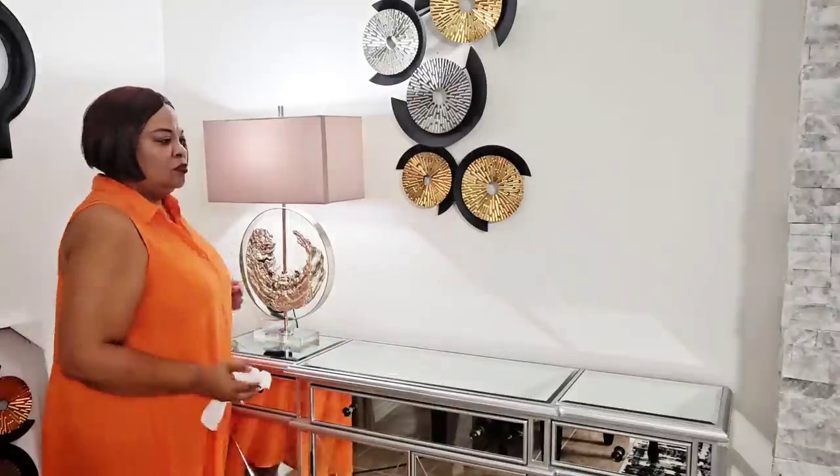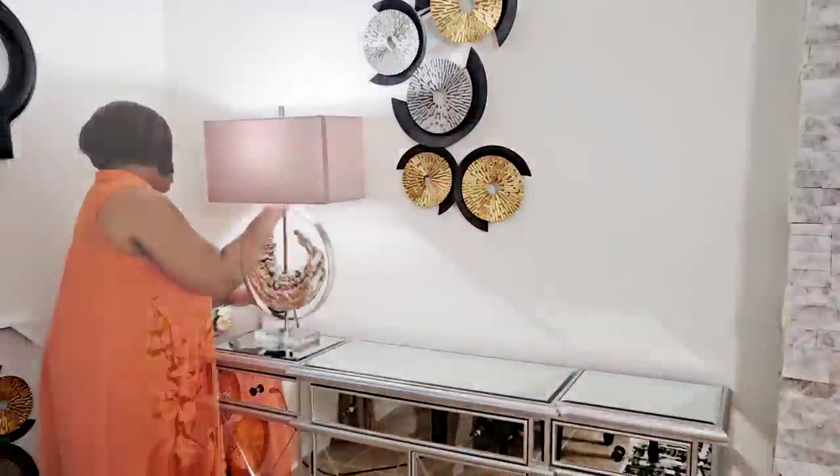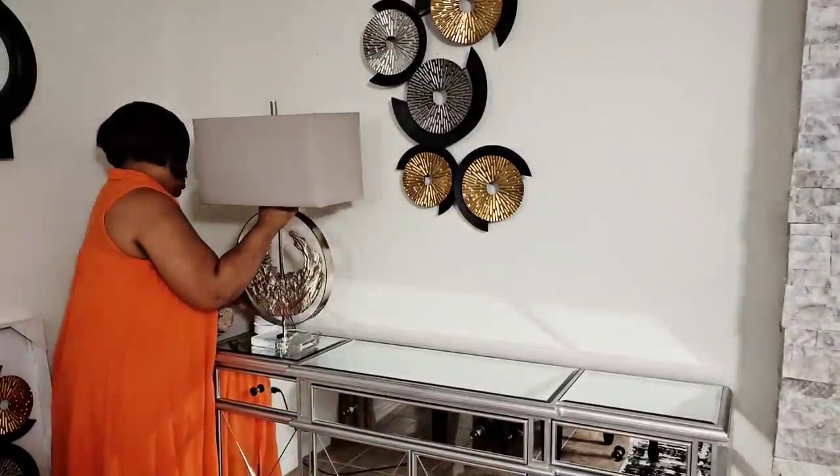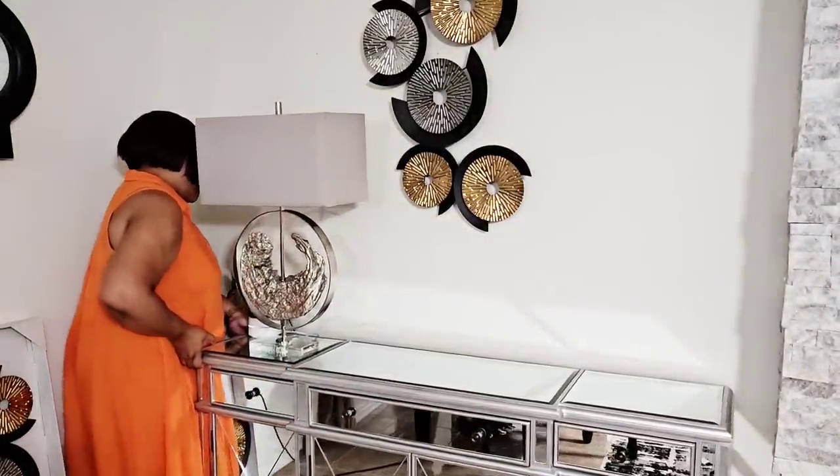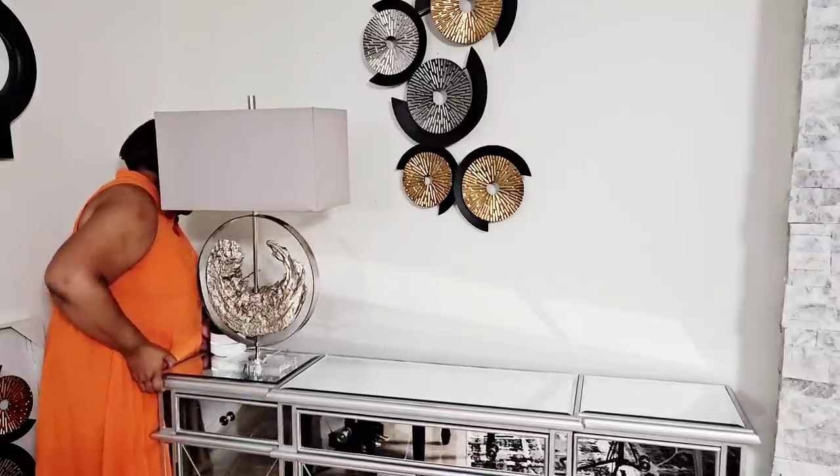And I'm also looking at my lamp and looking at this metal art, and I decided to switch these lamps with the lamps I have in my living room. They would look so much better here.